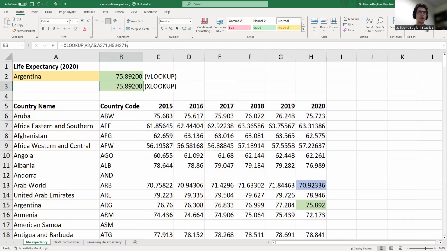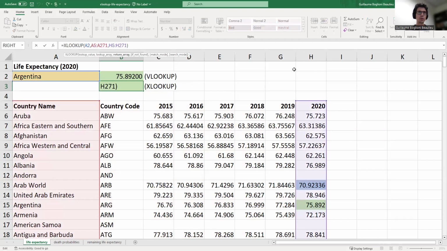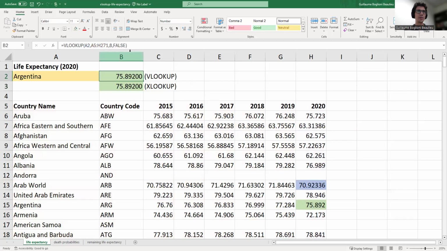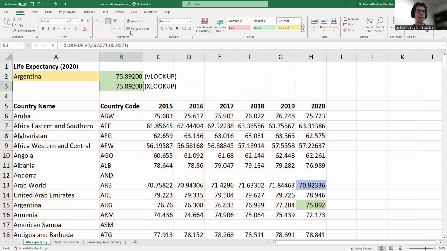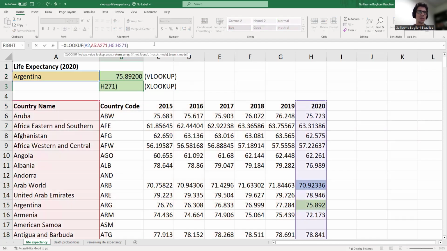But now let's cover the other arguments. Already I think we have an advantage, well, two advantages, which is that exact match is used by default, and also I think it's an advantage to not have to put the whole table, because what we want is just one thing. When we put the whole table here in VLOOKUP, it's a little bit annoying to have to put the number of the column, because if you have many columns, that's kind of prone to error to know exactly what the number of the column you want is. I think this is a bit neater. But let's see another advantage.